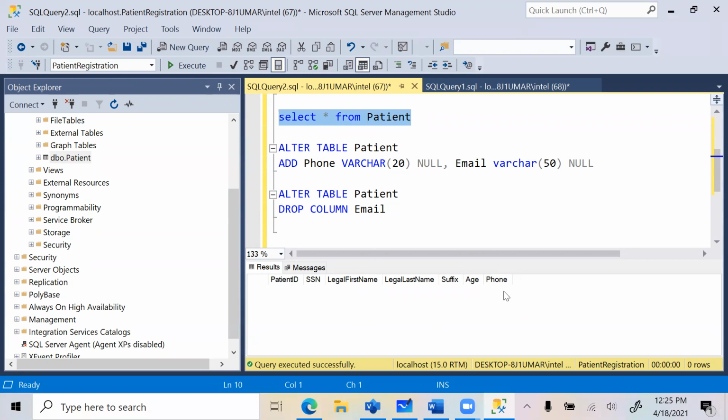Make sure you run the drop command as well, because that's dropping the column. When you take the email off again, right? Yeah, let me do that one.